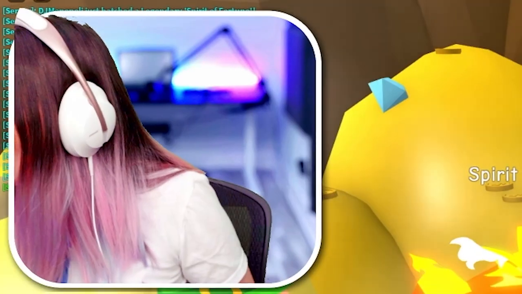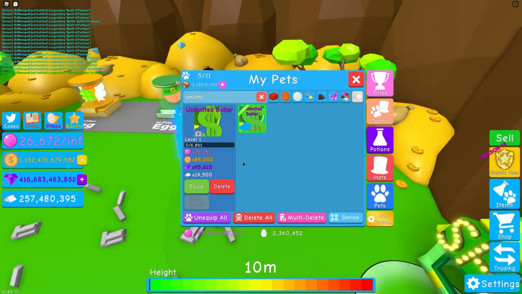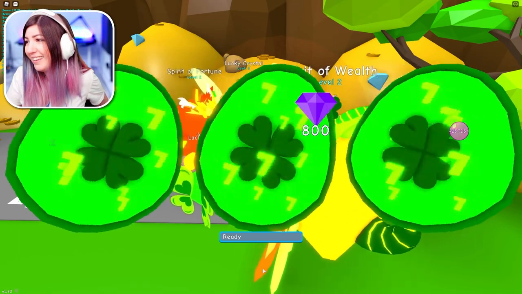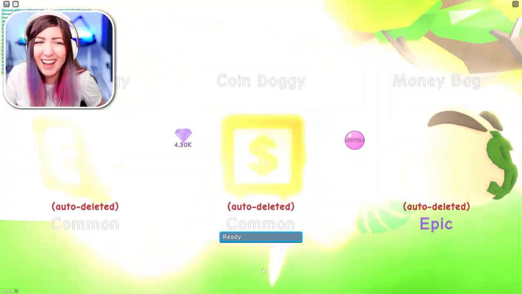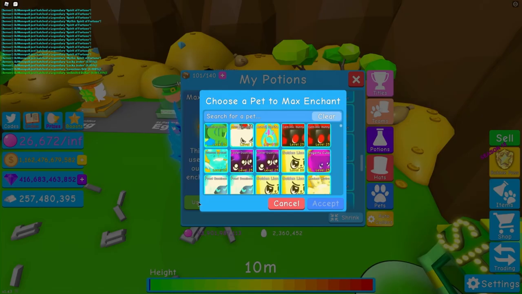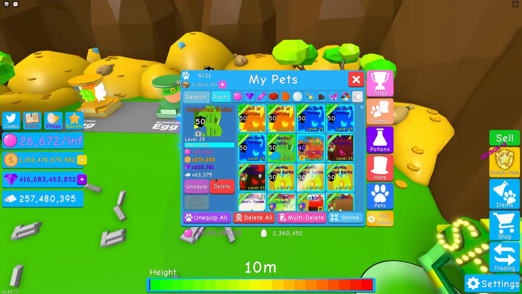Ooh. What is... Oh my gosh, unlimited dollars. 19,500. Wow. Dang, that was pretty cool. I'm gonna make everyone mad right now. Alright. Go for it. Max level, max enchant. Dang it! I'm giving it all. I'm so annoyed. 63,275. It's still not as powerful as my shiny Spirit of Fortunes, or my mythic Spirit of Fortunes.